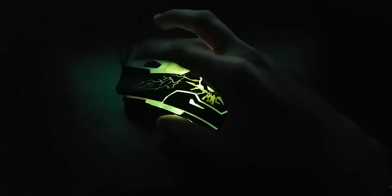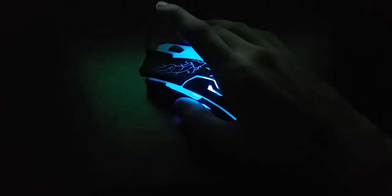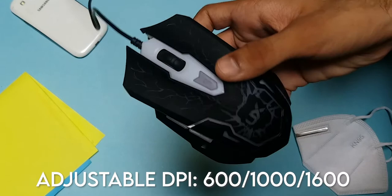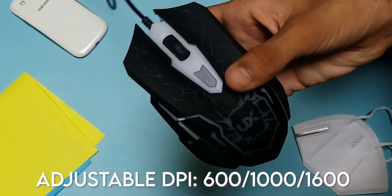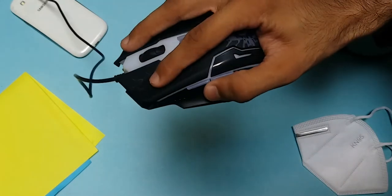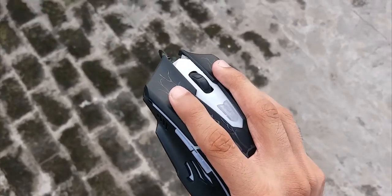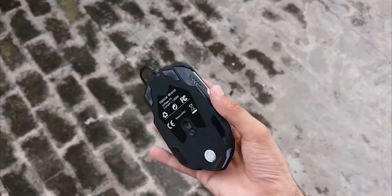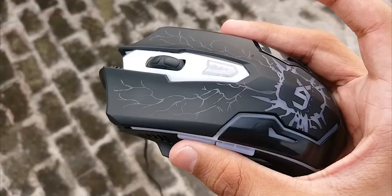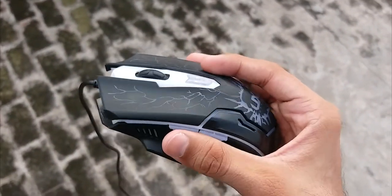As for the mouse, it is multicolor, but its colors unfortunately cannot be adjusted. It has 3 DPIs of 600, 1000 and 1600, and they can be adjusted using this DPI button. It has a really good grip and feels great in hand, and it has 2 additional triggers on the left which come handy while gaming. Each of its keys has a key life of 5 million and it also has a pretty satisfying click.